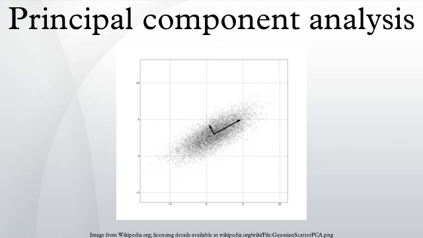PCA and qualitative variables. In PCA, it is common that we want to introduce qualitative variables as supplementary elements. For example, many quantitative variables have been measured on plants. For these plants, some qualitative variables are available, as, for example, the species to which the plant belongs. These data were subjected to PCA for quantitative variables. When analyzing the results, it is natural to connect the principal components to the qualitative variable species. For this, the following results are produced.